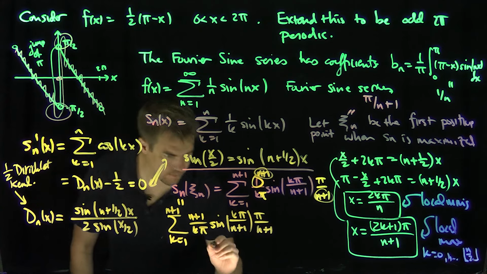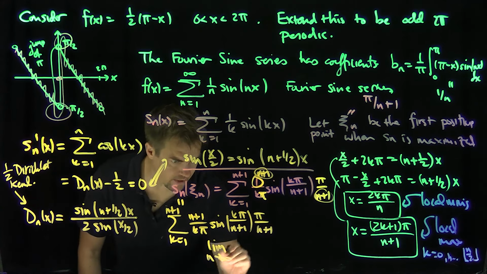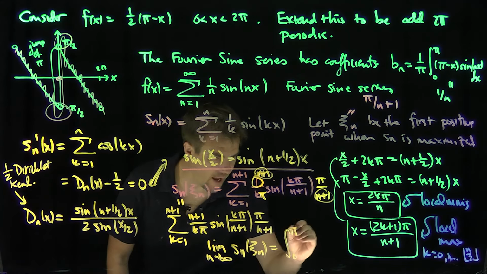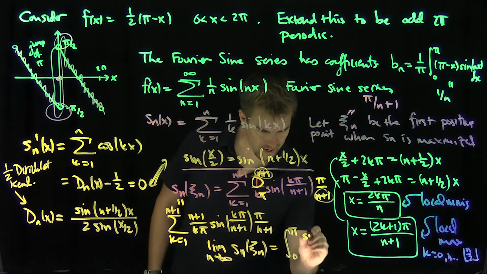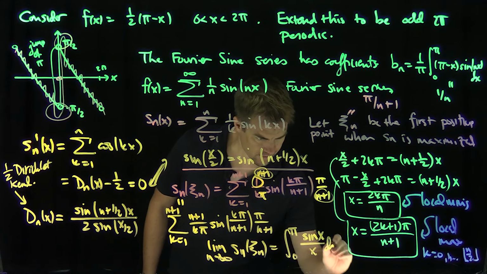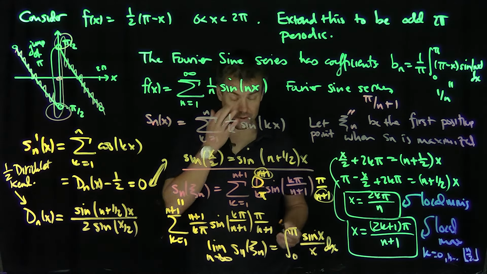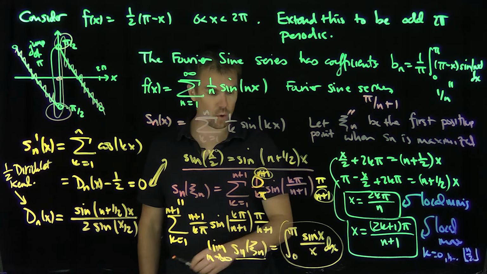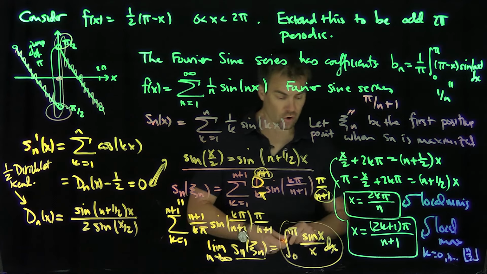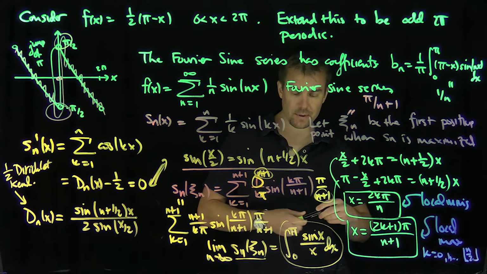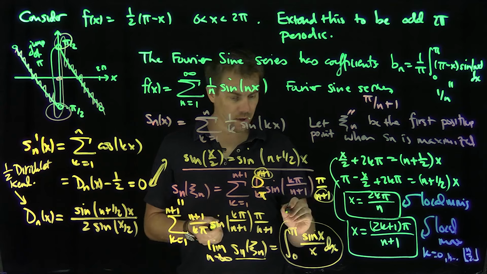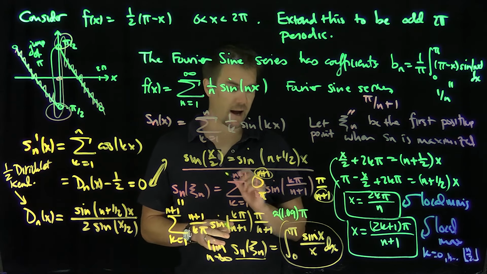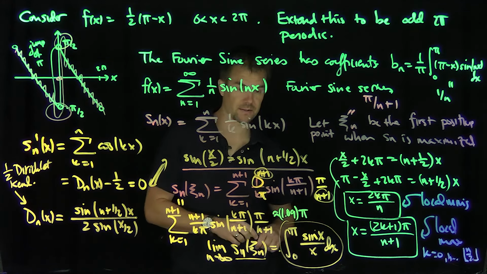So in other words, the limit as n goes to infinity of Sn of psi n is going to be the integral from 0 to pi of the sine of x over x dx. And what we're saying is that at the points of maximum, these partial sums are converging to this overshoot over here. And so you can actually numerically calculate this. It turns out to be approximately 1.09 times pi. If you plug this into the calculator, you'll approximately get this value.